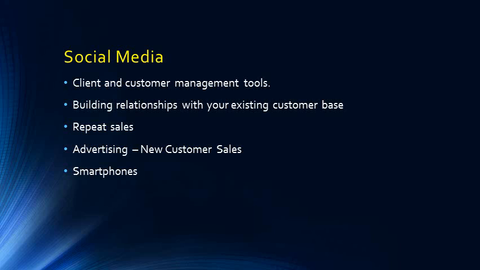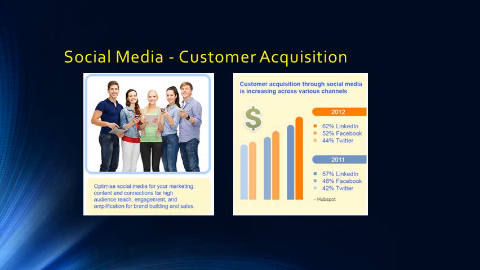I mentioned smartphones there because social media platforms are very popular on smartphones, and they're a very good way of building up relationships and for people to actually share experiences, and hence they become a very effective way of generating referral business. And so it's those two areas of referral business and repeat sales which are the important aspects really of having a social media campaign for your business. And here's a look at some statistics of how customer acquisition is taking effect across different social media platforms.